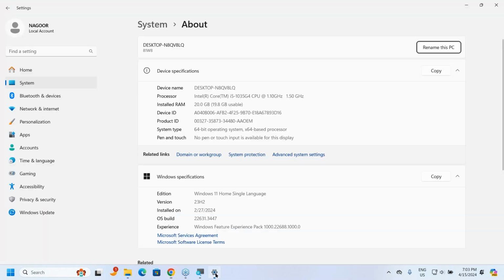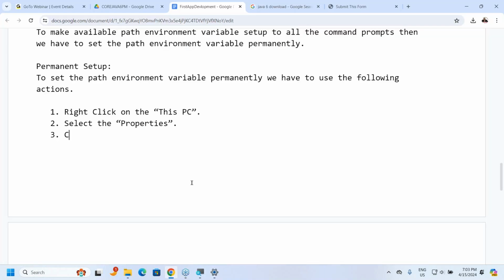After selecting the properties, one link is available. Please check this link. What is this link actually? Advanced system settings. Now click on the advanced system settings.